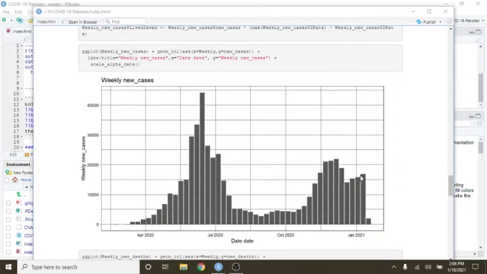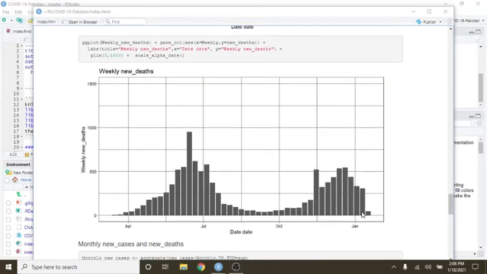You can see here your cases. Interestingly enough, your cases didn't match this number back here. But you can see that you had a slight increase in cases the last 4 weeks. Here's this week's numbers. Deaths, you can see where your deaths last week were the lowest in 4 weeks. And here's this week's deaths.